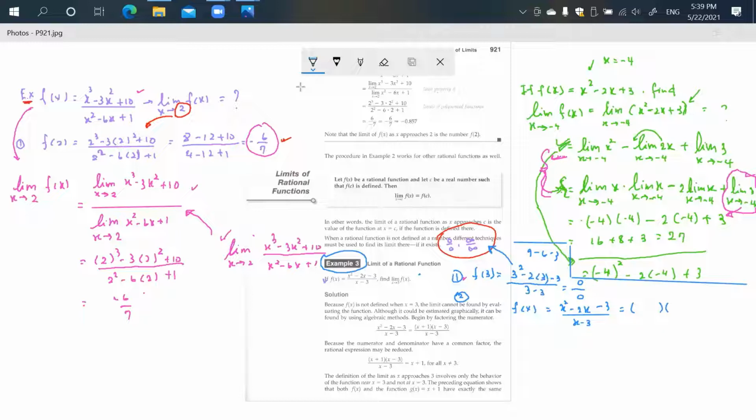Okay, so now this one you can factor, right? It's going to be x, 3, 1. So this one negative, and this one should be plus, right? So 3 and 1: negative 3, positive 1, yes. And then the bottom is what? x minus 3. Then you see this one can cancel, right? This is similar to the previous example, you remember from last lessons. So you are left with x plus 1.